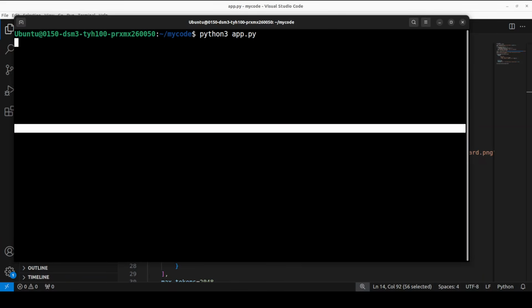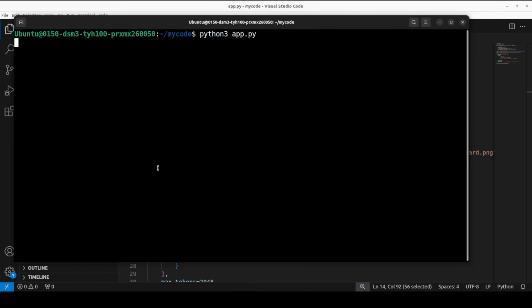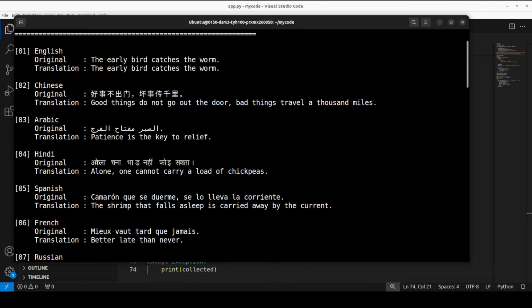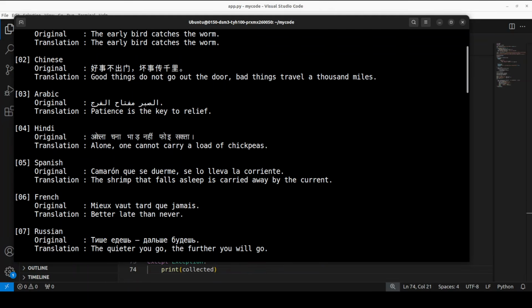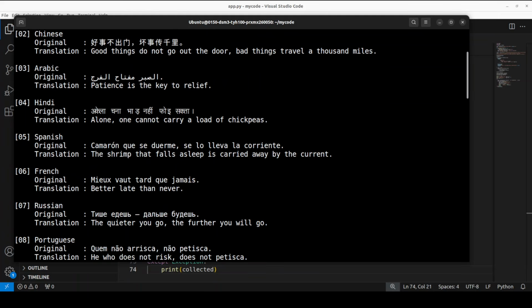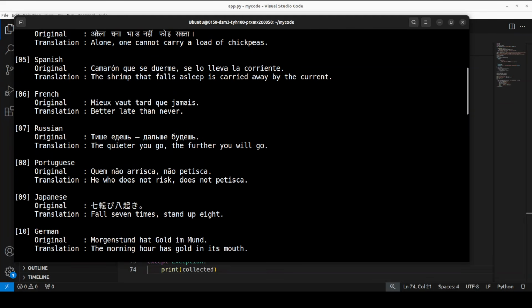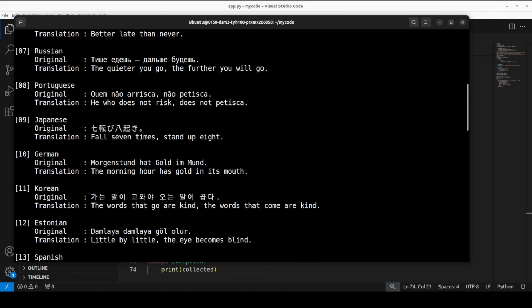And I will let it run so that you can also check out the speed. We will also check tokens per second in the next one, but let's go with this first. Shouldn't take too long. There are 30 languages. And there you go. It has come back with the response, and you can see some of the stats, tokens per second, and other things, which are pretty good. Time to first token. More importantly, if you check out the translation, some of them I have checked and they look pretty good. But if you are that native language speaker, please check out these translations and let me know what you think. I'm just going to scroll down slowly.